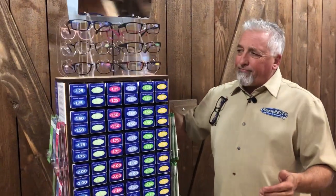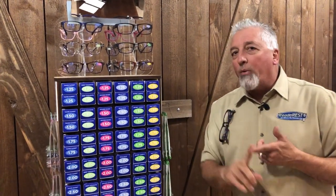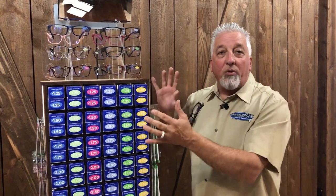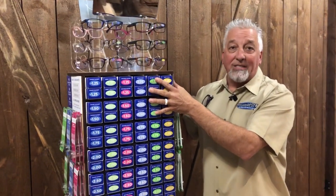I'm asking you to put this in your store — try it out. If you already carry magnetic eyeglass holders and reading glasses, you get to combine two programs into one powerful little space. I have two options for displays: the 12-piece display or the 6-piece display. The 12-piece display comes with 144 pairs of sellable glasses.